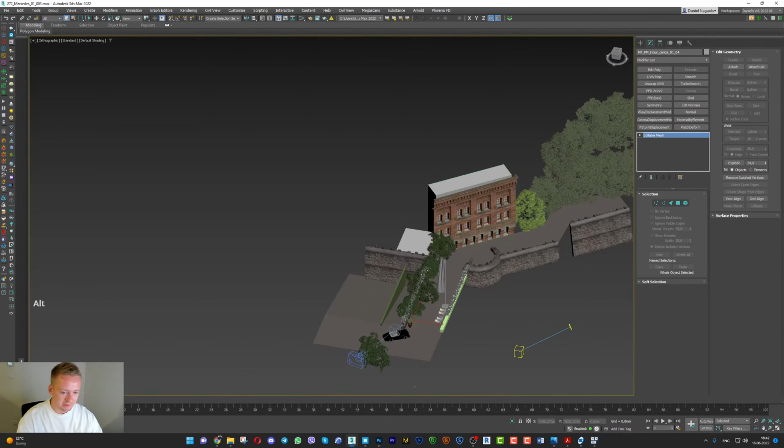Probably I can try to add exactly this shader, and I will make it darker, of course. And I will change the color on it. 62, 062.